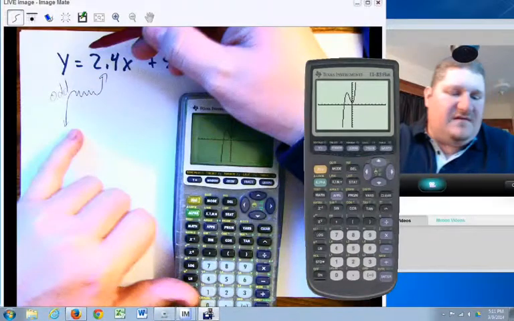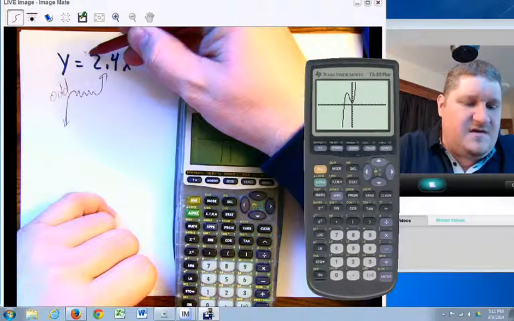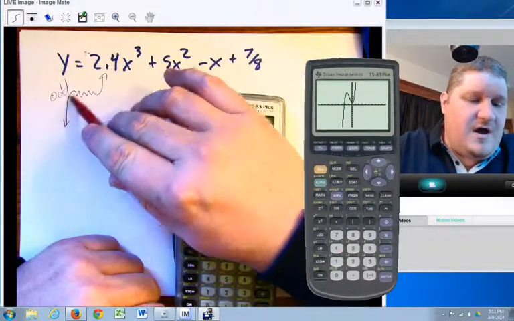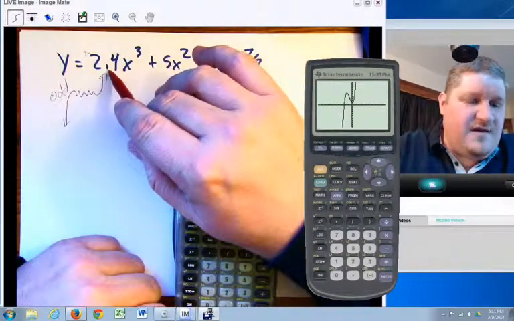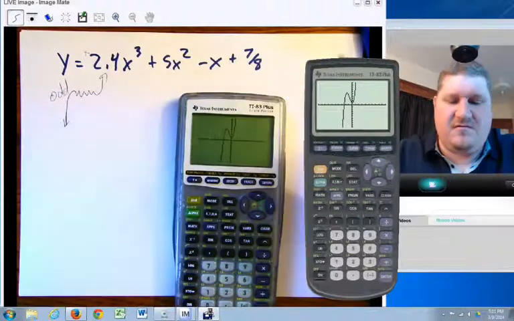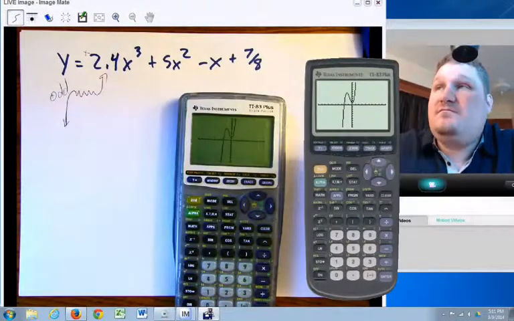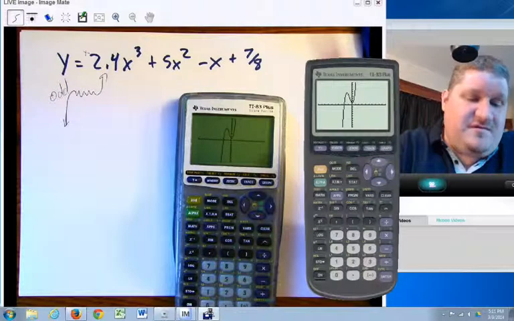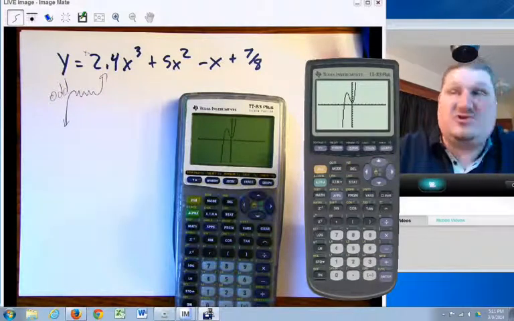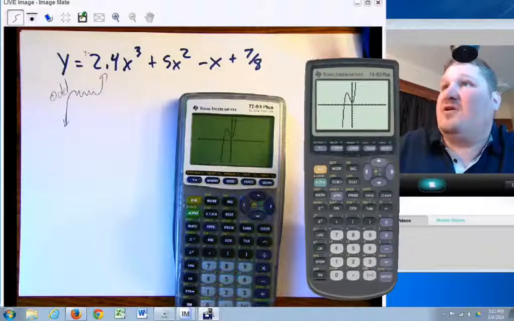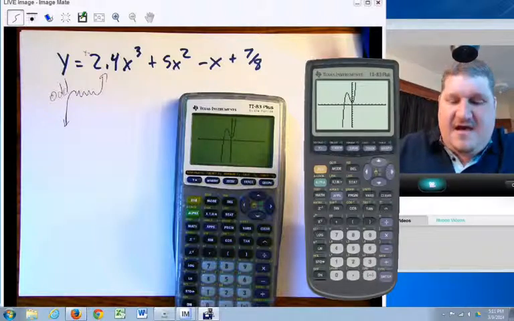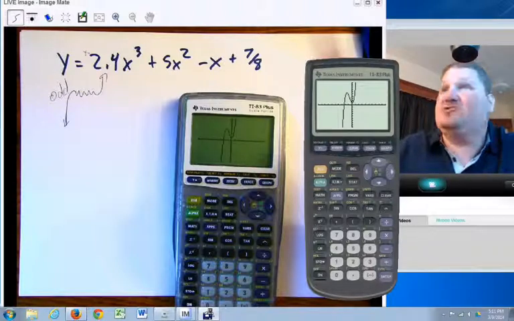Now, since this is a positive 2.4, it will rise from left to right. If this were negative, it would fall from left to right. Now, you also notice that it's a cubic function, so we have a maximum of 3 solutions. But looking at our graph, we have just the one solution.